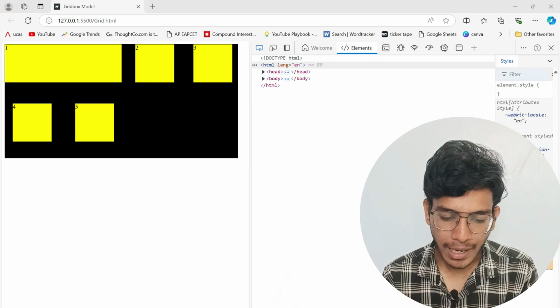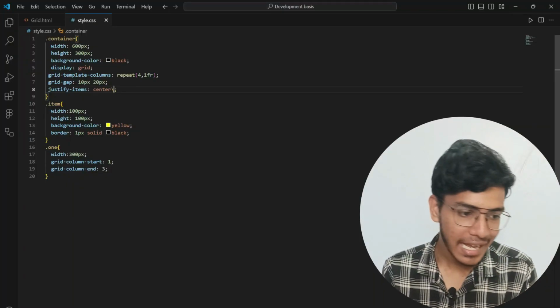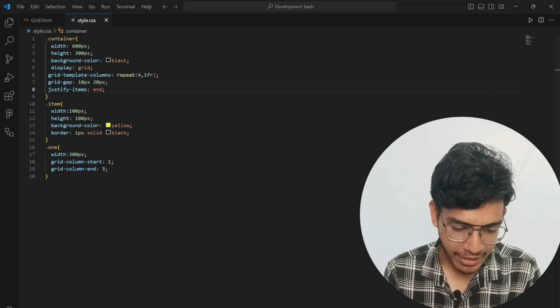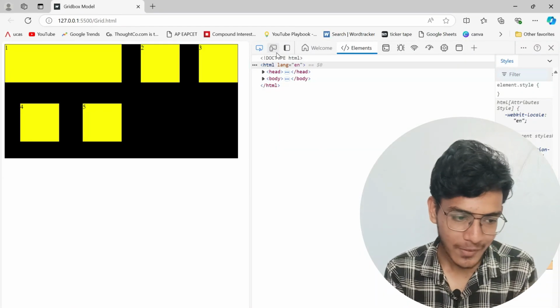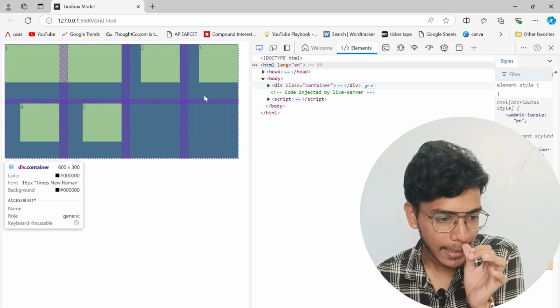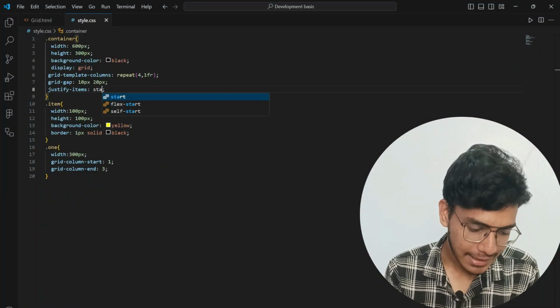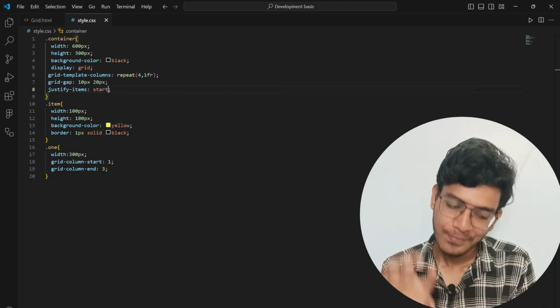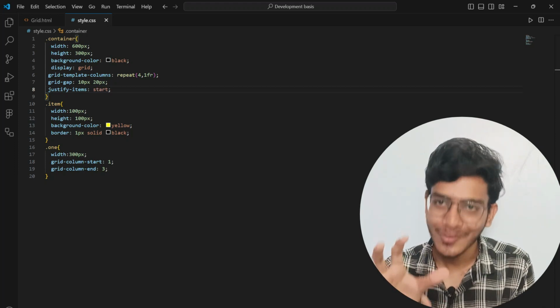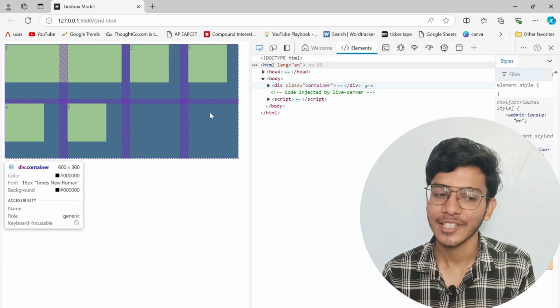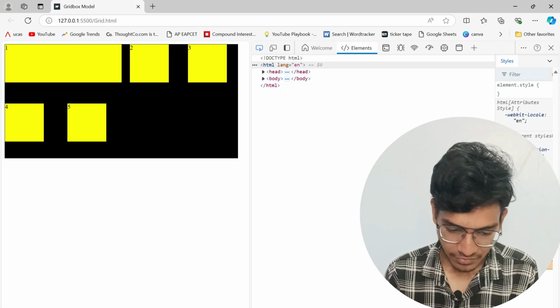Now if I give end, then the element will come at the end of the cell. So here I will give end, save. Now you'll observe that the elements are coming at the end of the cell. Now if I give start here, then the elements will come at the starting position of my grid.